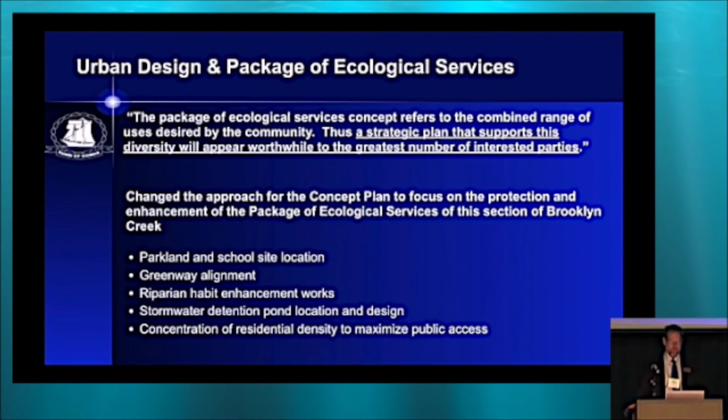Detention pond location and design. There's going to be 5 to 6 detention ponds. They're going to take up a lot of space. We redesigned those detention ponds to create essentially almost like mini lakes. So high aesthetic value, and then relocated them to the best of our ability along the actual corridor, so that we're increasing the amenity within the riparian area. And the last part of the puzzle is then taking our higher density land uses and laying them along this corridor, this expanded corridor, with the idea being these are public services paid for with public funds. Therefore, why wouldn't we ensure that the maximum number of members of the public have ready access to this?